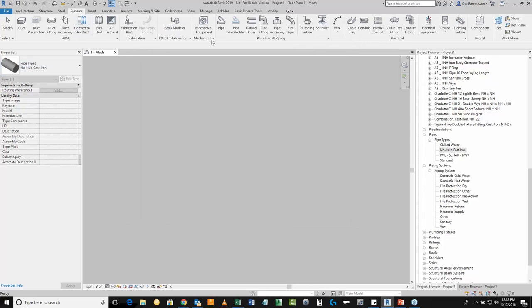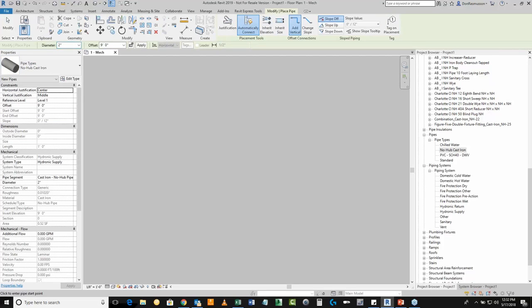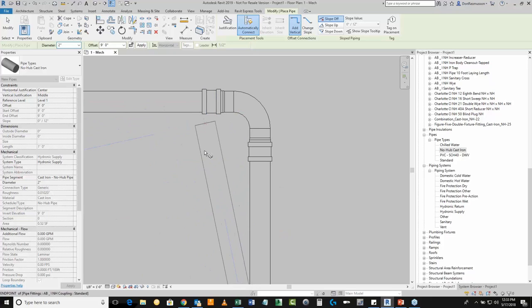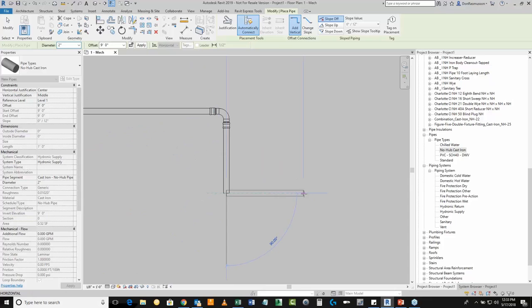So I'll come into my systems, I'll grab some pipe, and I'll make sure we're drawing with the right pipe type that I created. I can see I'm drawing some 2-inch pipe here, and obviously we would want to test some different sizes, but I'm just going to test the 2-inch here. We just test it by simply drawing. Is it placing the right elbow? Here are the couplings that it's placing automatically that I set up as flanges. So it looks like the elbows are working okay.